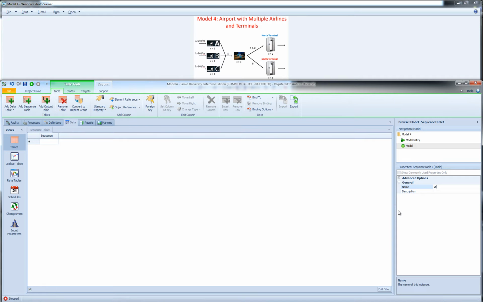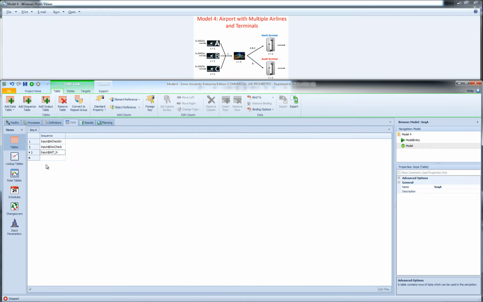So I'm going to have A, let's call it SEQ-A, sequence A. When we add this sequence table, you will see that Simio automatically creates a column called sequence. When we click on this drop-down menu, we'll see different nodes in our model available to us. What I'm going to have for A, they first go to check-in A, so A check-in, and then they go to dock check, and then as you can see they will go to the north terminal or AITN.